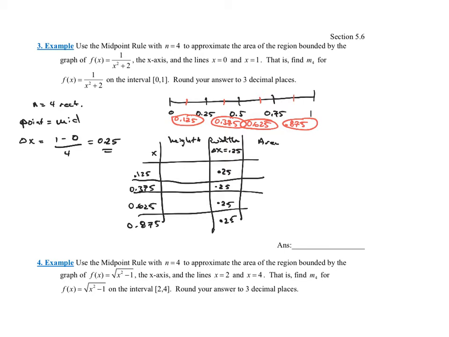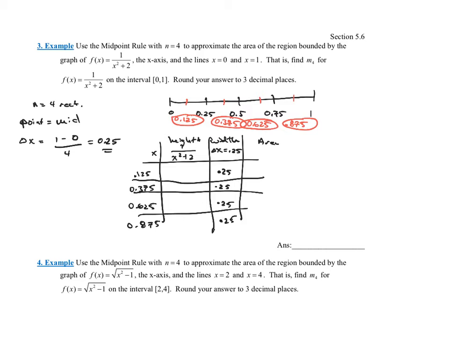And to find that height, we plug it in the function, which is 1 over x squared plus 2. Again, I'm going to be using my calculator for this one. I'll use the table feature on my calculator. I hit table. I type in 1 over x squared plus 2 in my table feature. I go start, enter, step, enter, make sure I'm on ask. I plug in 0.125, 0.375, 0.625, and I use that double arrow button to give me the decimal.